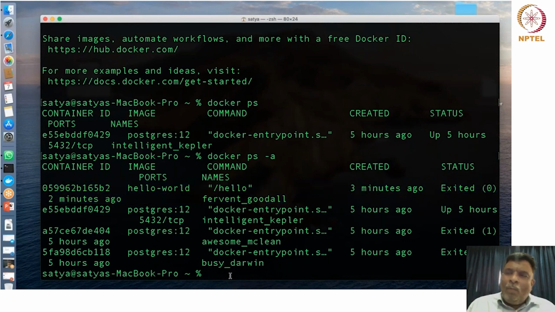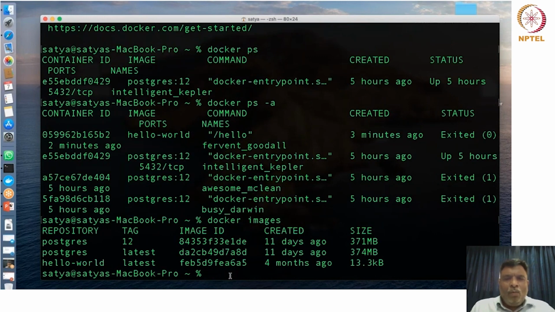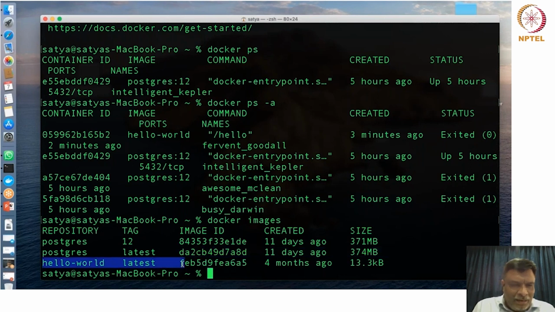Then, what are the images which are cached locally? How are you going to know? You can type docker images, which will tell what Docker images are there in my cache. So hello-world is a Docker image. There is another Docker image, Postgres, and another, Postgres 12.